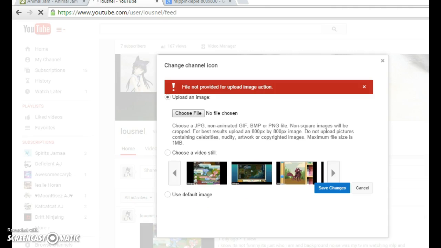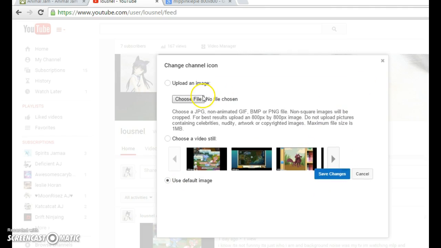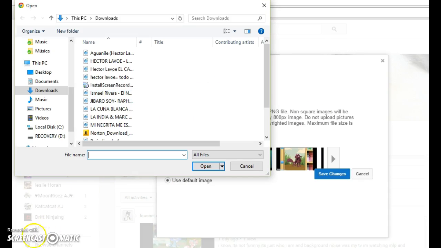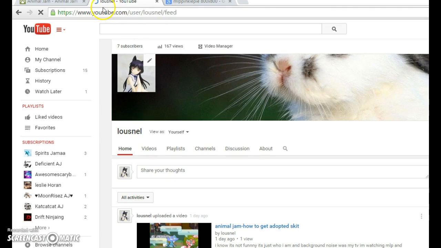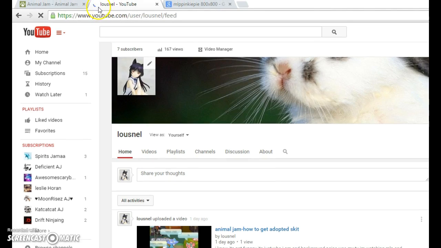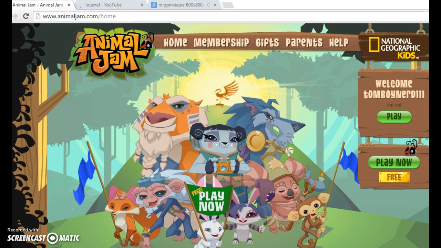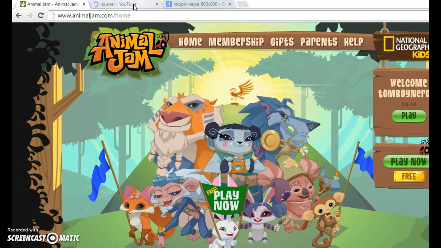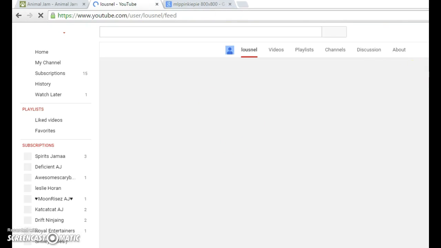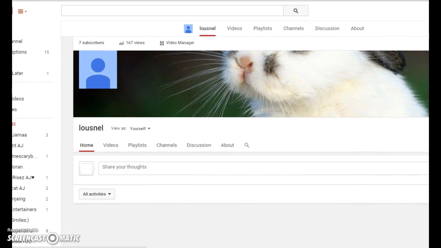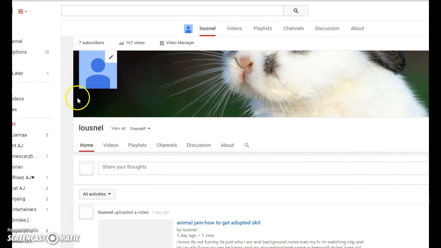Now while it loads. Alright guys, that was my fault. I had to click Use Default Image. So then you choose File as we saw earlier, and let me just do it all again so that now it's loading. As you see up here, it should be loading. Sorry, this is my game that I play. It's called Amsterdam. If you play it, then that's me. So now it's doing that, and now you see it's waiting for me to go.